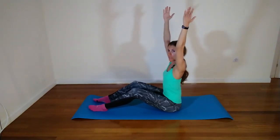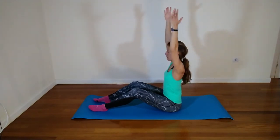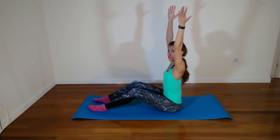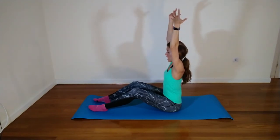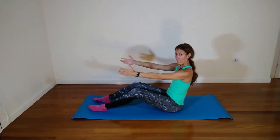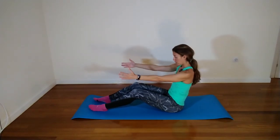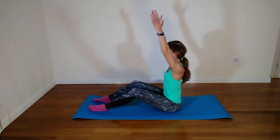If you can, biceps by the ears, but again, if your shoulders are a little bit stiff, you're welcome to keep them a little bit lower. Just stay tall, energy through your fingers up towards the sky, and then come back again with the arms in front of you only. Remember, don't slouch, and then come off the sit bones again. So inhale, and as you exhale, come up. Let's have the breath. Think of your core.